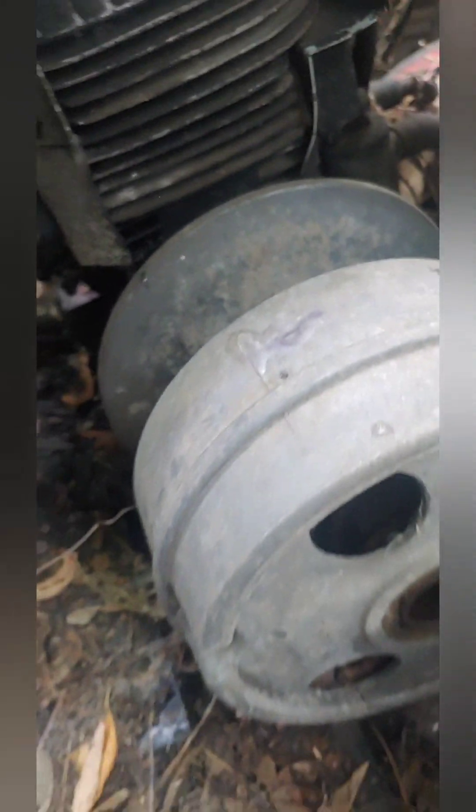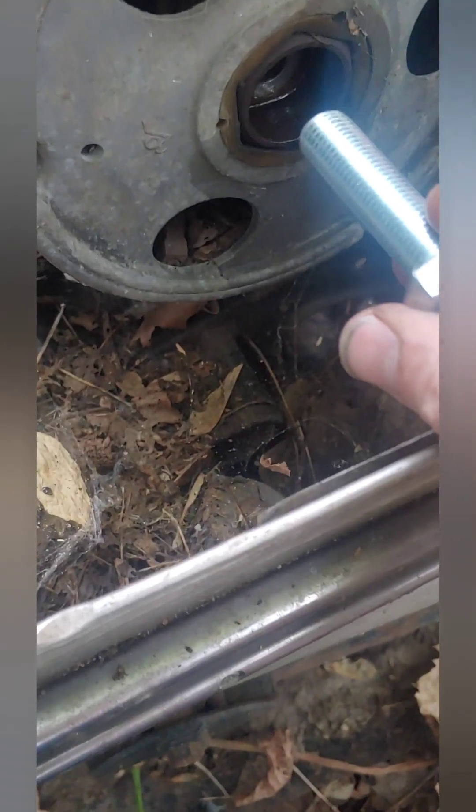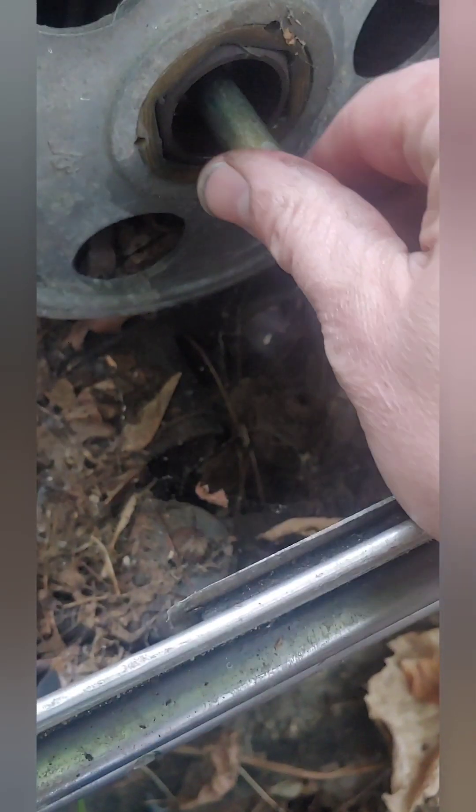We're back here at the clutch. A couple of key things — penetrating oil. I sprayed a bunch of that in the hole here and at the back of the clutch where it's connected onto the crankshaft. I've also got some oil here and I'm going to be oiling up this bolt really good because I want it to have nice smooth threads as it goes in there. Here's my bolt that I have — I'll be dropping that into here. It is shorter than that hole, so once it goes in there we've got to commit to threading it in. Make sure you have the right size bolt when you start threading that in there.